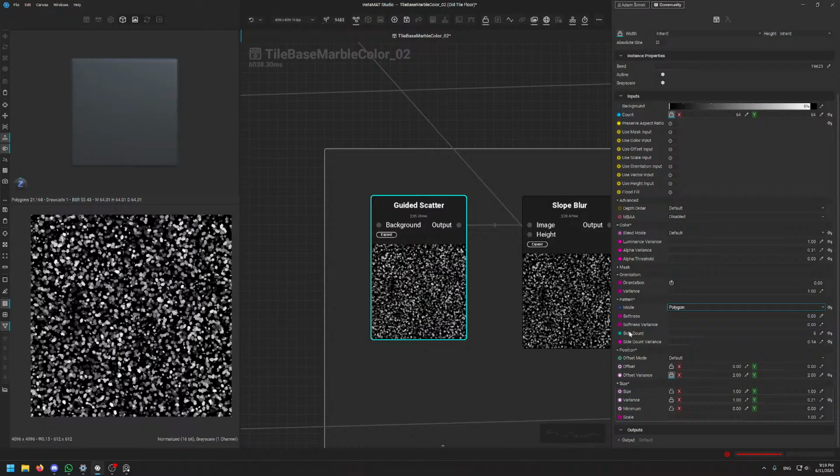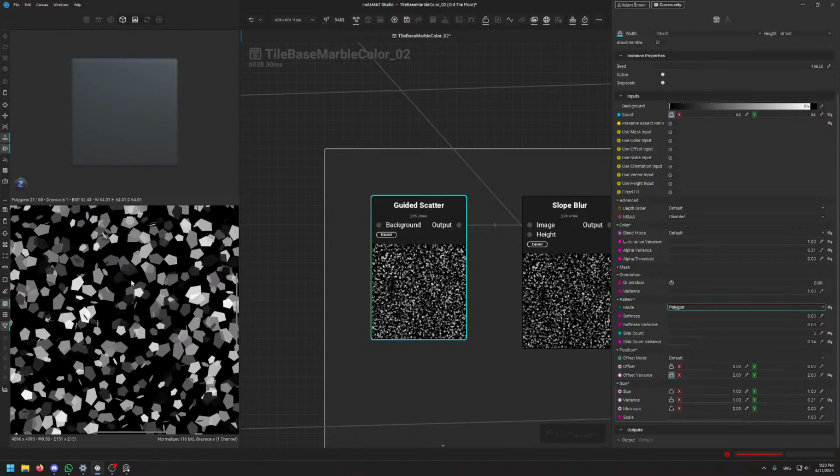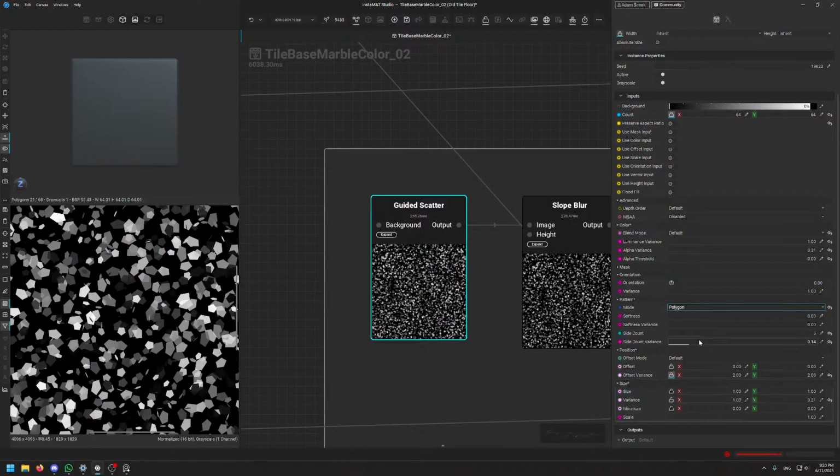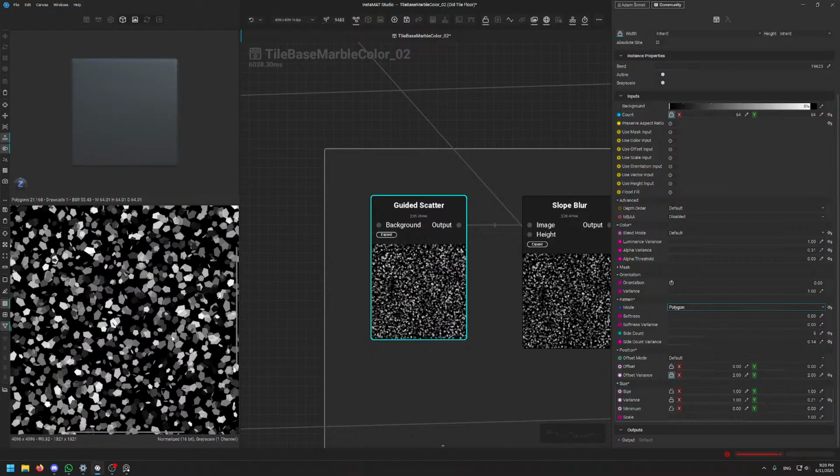If you remember, our last stream was about randomization for the Pebbles generator. This is pretty much it. You can randomize how many sides the polygon will have, right? 5, 6, 7. I don't know how that works exactly. You set the count, and the higher you pull this, the more different shapes you will get. You can specify softness variance as well, so that's cool. And other than that, it's just your normal scatter. So you have these offset variance, size variance, the scale, all that.